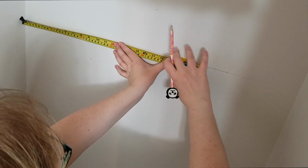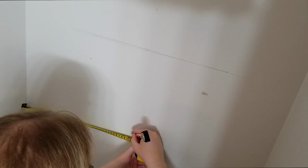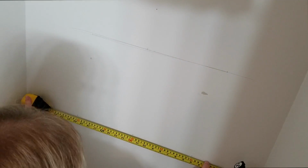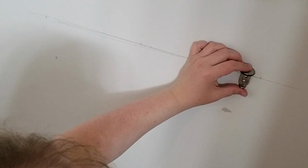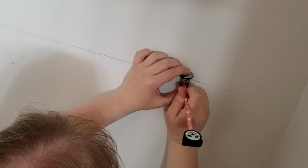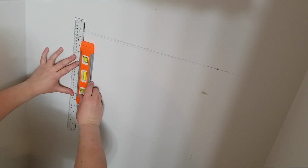Always double check to make sure you have the right measurements. You want to make sure that your measurements are perfect because you don't want to mess this up. You want to get this right the first time and not have a lot of holes in your wall. This is where I take my bracket and I draw the holes where the screws will be going, and repeat for every other bracket placement. Making sure all my dots line up.